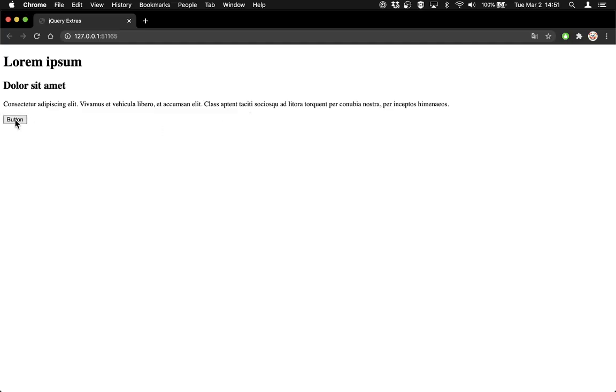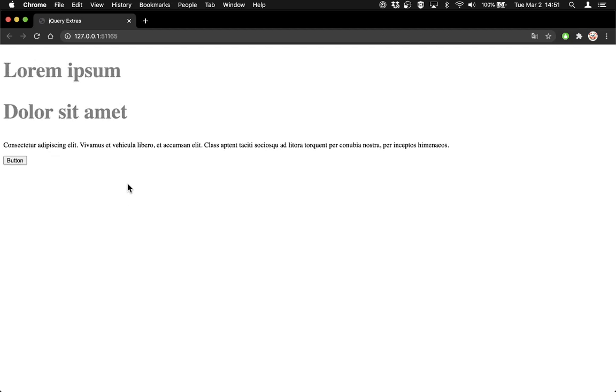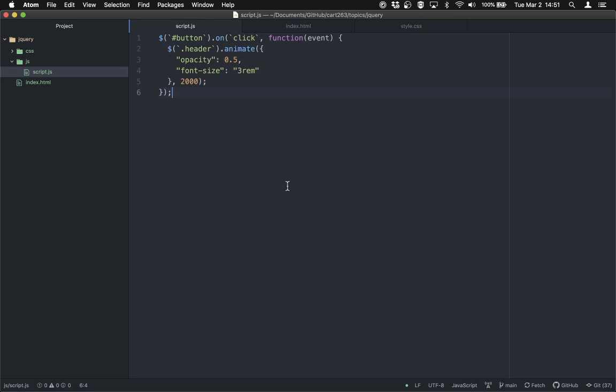So if we click, they get bigger and they get fadier. And that's literally what Animate is for. It's for animating to target CSS properties. Very, very powerful. Quite an amazing thing to be able to do with such a small amount of code. And maybe if you've struggled before with animating things in plain JavaScript, just using the DOM, you will very much appreciate just how straightforward this is.